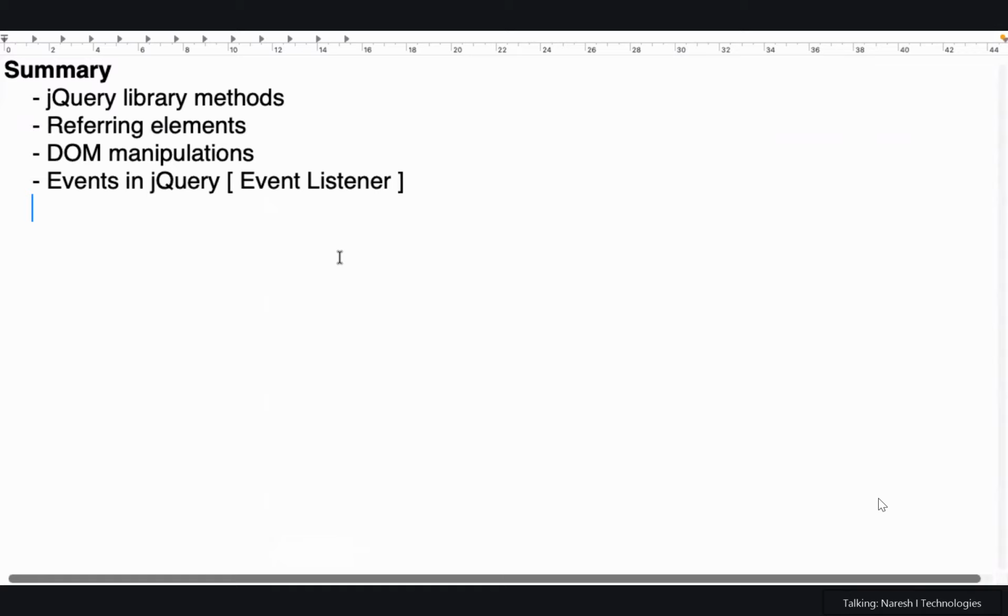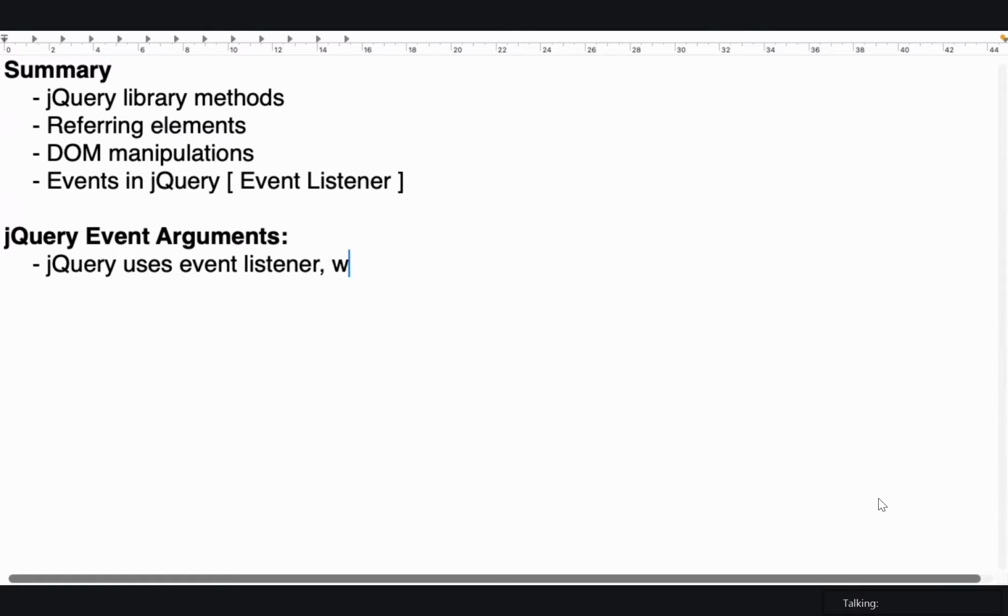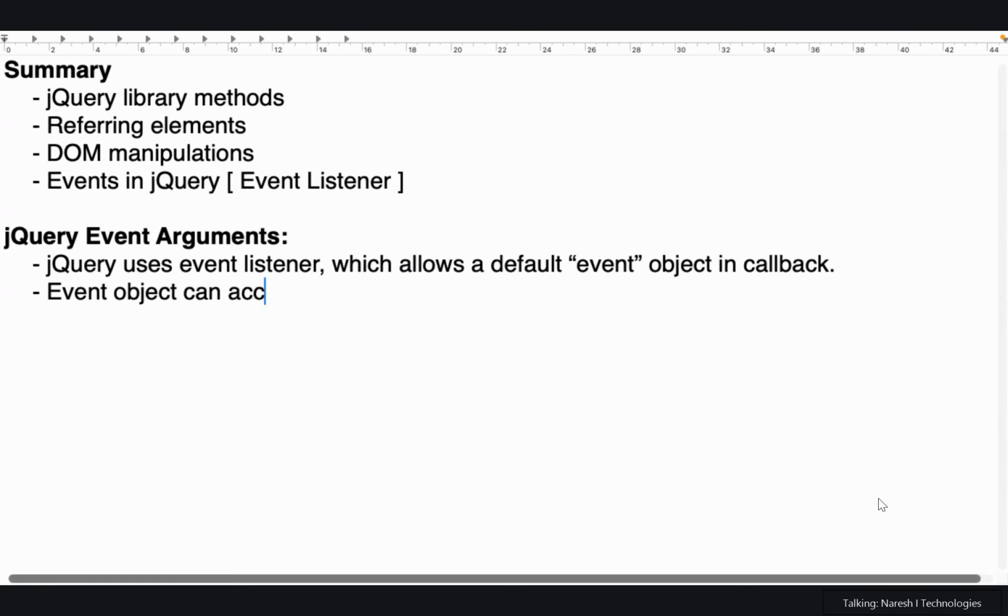So here is one more point: jQuery event arguments. jQuery uses an event listener, which allows a default event object in the callback. The event object can access both element and event details.